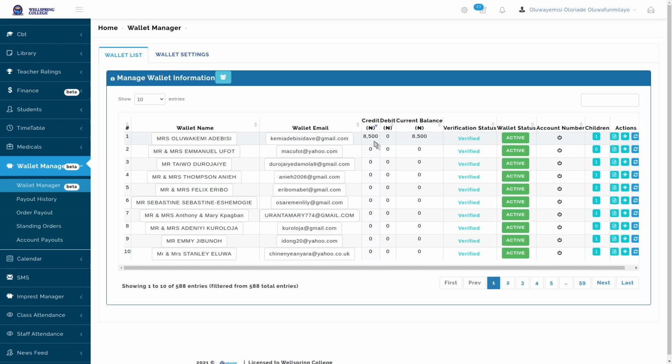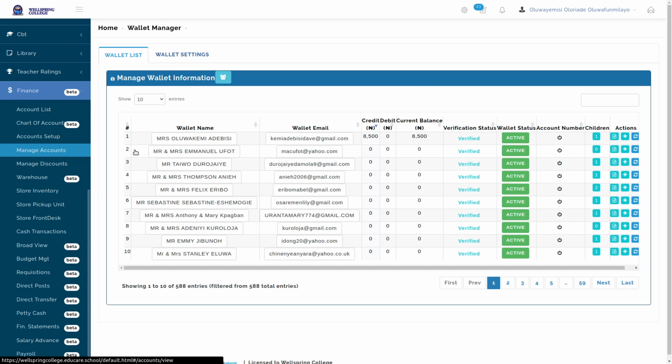Now, if I generate a new invoice for Adebisi, this 8,500 will automatically be deducted, depending on if you want it. Again, this is one of the things that we made optional, because on a normal day, you cannot have your money and you'll be owing us. We should deduct what you are owing us from the money we have, right? From your money that we are collecting. Good. But again, because of the disparity between users, we also made it optional. So let's generate an invoice for Adebisi and see how this 8,500 will culminate in the final invoice.